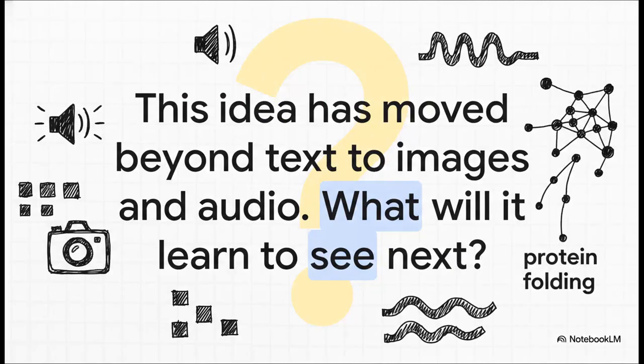And here's the biggest takeaway. This incredible mechanism for weighing and calculating contextual relevance, it's not just for words anymore. This fundamental concept is now being used to understand images, to process audio, even to analyze protein structures. It's just this incredibly powerful, elegant idea that has broken out of linguistics and is now transforming all of AI. And it really makes you wonder, what's it going to learn to do next?